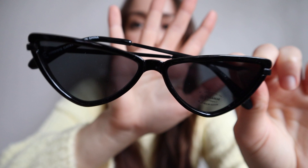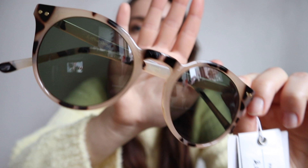Now moving on to really fun stuff — jewelry, purses, and shoes! First I want to show these sunglasses. The cat-eye shape is quite popular right now and I absolutely love the look. I'm surprised I enjoy them because I didn't think I would, but they look really cute on me. The second pair are round sunglasses — I'd normally choose round because of my long face — but these greenish ones I'm not really sure about. I think I like the black cat-eye ones better; they're more trendy and go with more outfits.